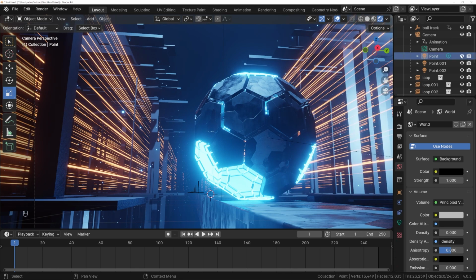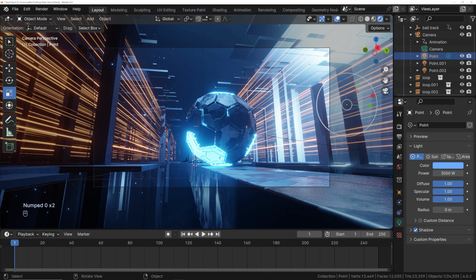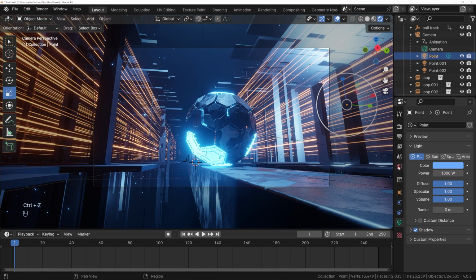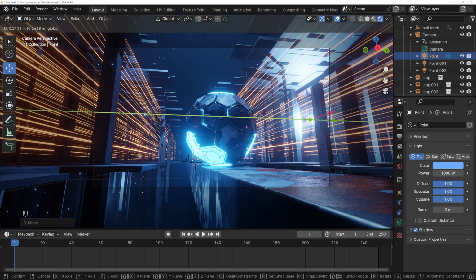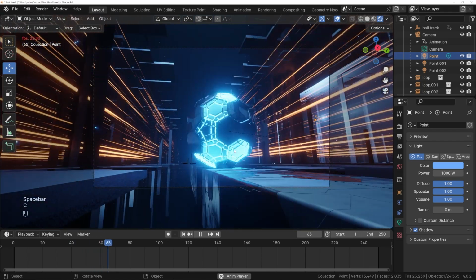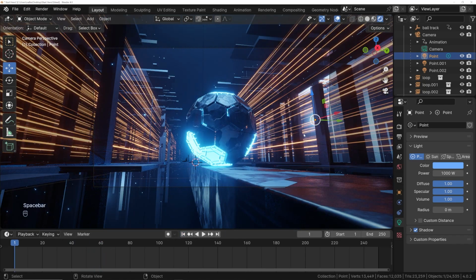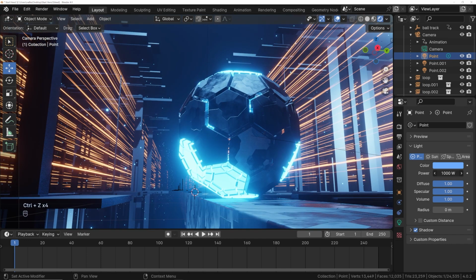Here, what point light is this? So I want him to be a lot brighter. So we'll do like 3000. That might be too much. Actually, he might just need to be moved. So I might need to move him a little farther this way and then this way. I don't know. The lighting is the most annoying part of this scene. So maybe he does need to be a little brighter.